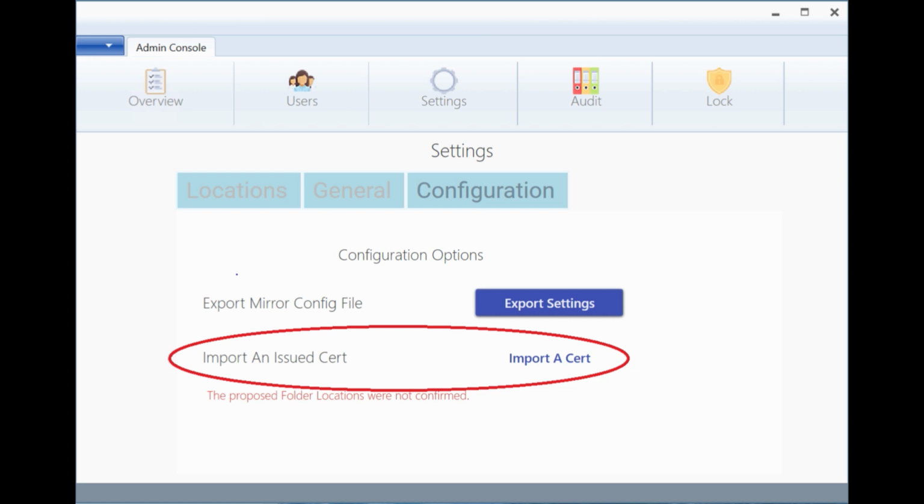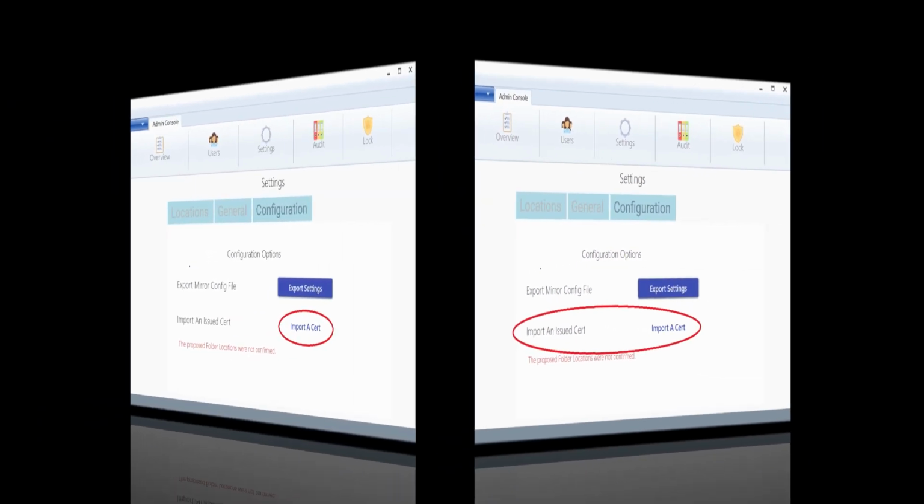Import an issued cert. The Import a Cert button is used to import certification files received from ProtectorApp Solutions, such as a license renewal or an updated app setting, changing the default 10 users to more users or other such changes. This Import a Cert functionality enables the user to import certs sent only from ProtectorApp Solutions Limited.